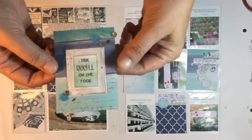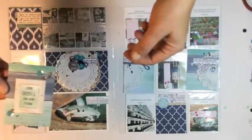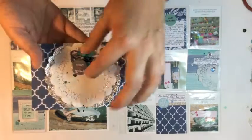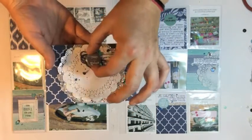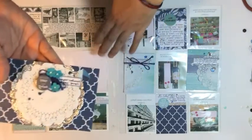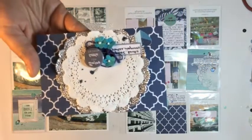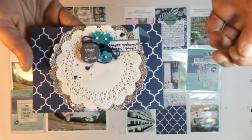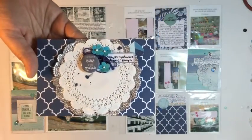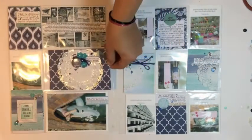This one's just a filler card and sequin hanging up. I haven't glued that one down. This one, the flare will be stuck to the outside of the page protector, because I find if you stick them to the actual card, they don't stay in the pocket. So there's that one, and that's another favorite of mine, just to layer the doilies and cluster something on it.